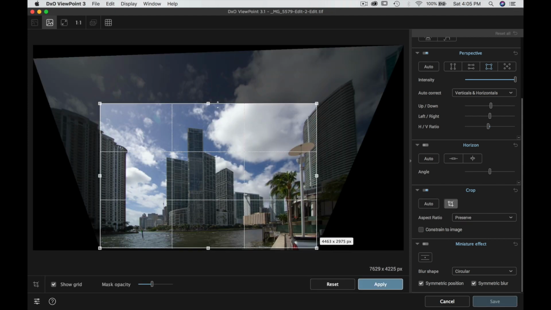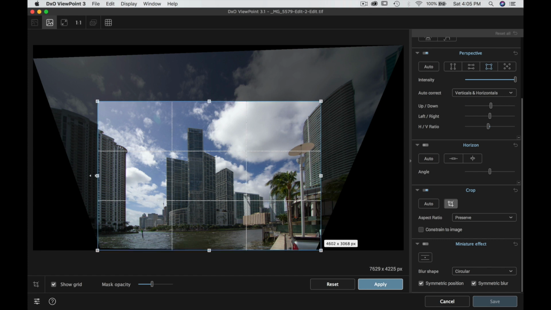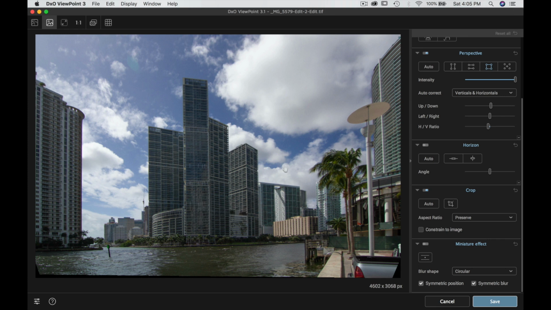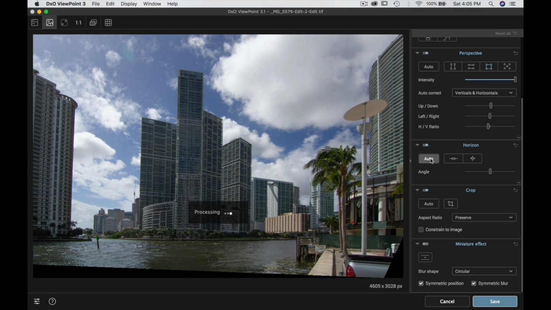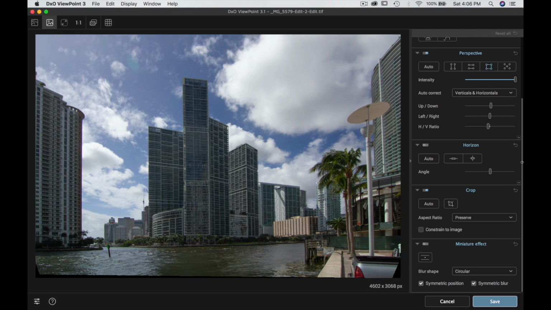If you feel like you want to play in Photoshop a bit and just fix the side there, you can also do that. Bring in whatever you want. You can tailor your crop to your need. And the horizon, you can try to do auto as well, so your horizon is a little bit more straight, which in this case looks pretty good. But we have this black bar now on the bottom, so not necessarily what we want, so we're going to turn that off. And then we get the miniature effect, which we're not going to do in this case because it's not the right photo. But this is it in a nutshell.